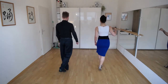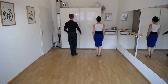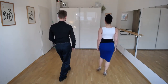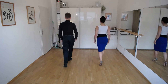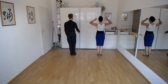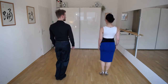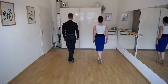Change the four, five, six, one, seven, and eight, one, and two, and transition. Transition. Breathe. We go forward and again. One and two and three and back. One and two and three and last time forward. One and two and three.